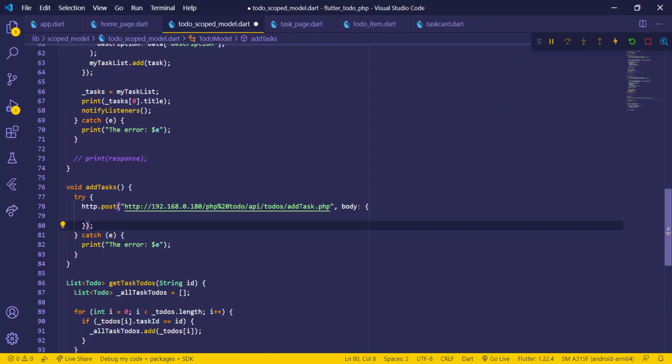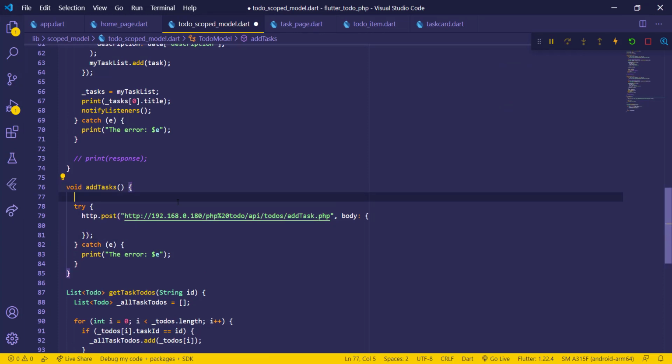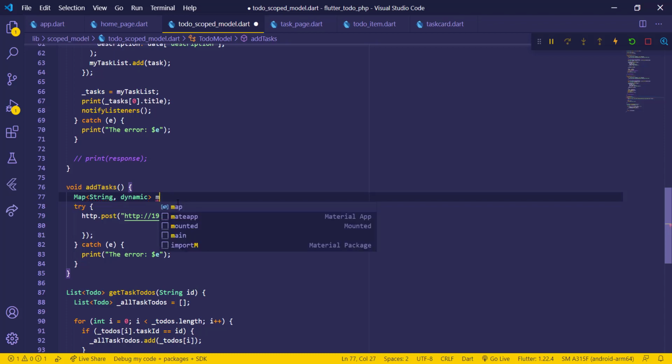So I'll create a map here and say Map<String, dynamic>. The keys will be in the form of a string, and the values will have dynamic values.